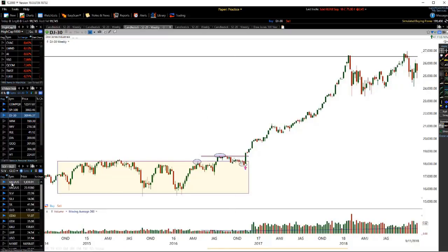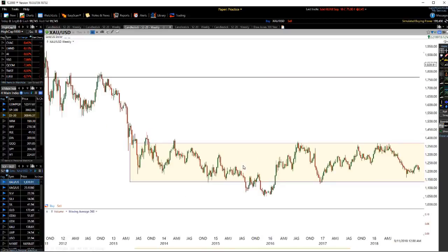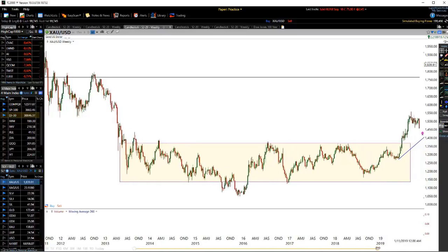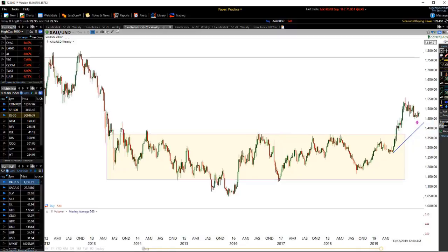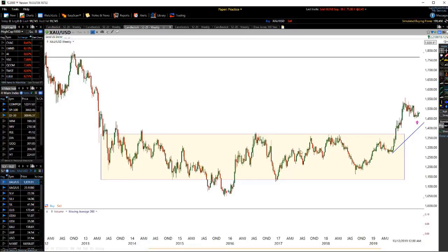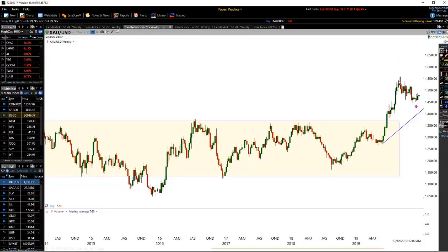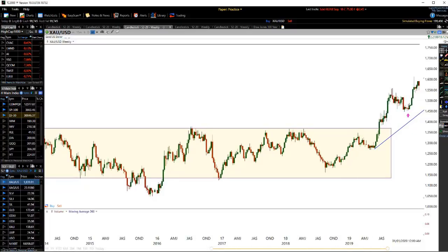If we go and have a look at gold, gold did the exact same sort of thing as well. It wasn't exactly the same, but it did something very similar. Right? So if gold breaks out, comes back down, look what happens here. So we have this very long sort of sideways channel period. We have a breakout of the channel. We make a higher high. We come back down. We make a higher low. That higher low there now says we're likely to start to enter a very nice bull market. It was probably back here where you can see we made a higher low then breaking up. So this is more the point back here. But as you can see, look at that through there.